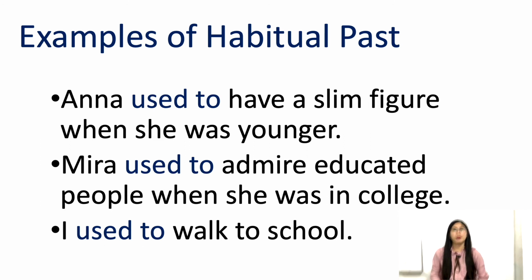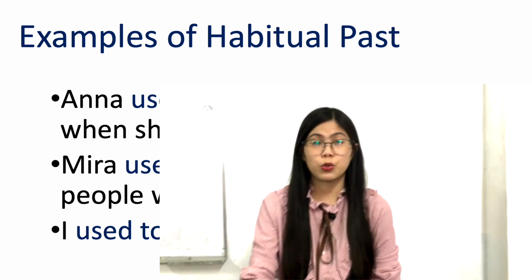Another example, Mira used to admire educated people when she was in college. So here it only means that before Mira admired educated people but not anymore. Next, I used to walk to school. So this means that it was the thing he did habitually in the past, which is to walk and going to school.